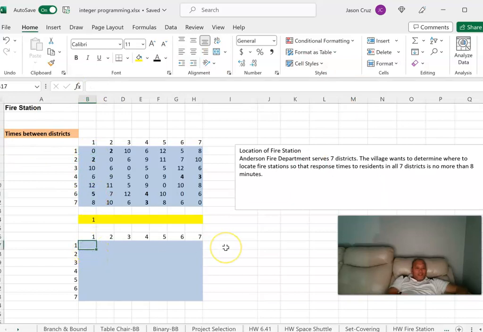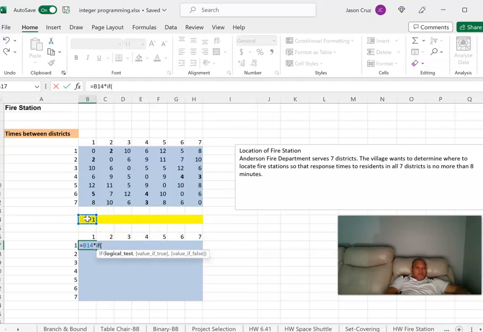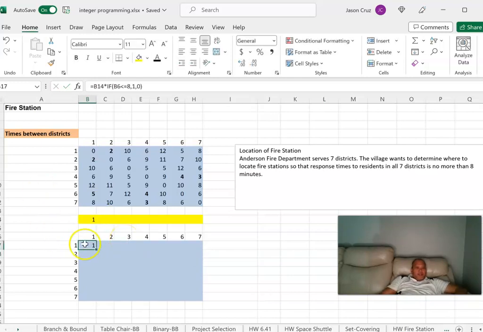So I want to make a function. So we'll say equals this times, if this one is less than or equal to 8, then 1, otherwise 0. Okay, there. Now I do intend to drag it down, so I'm gonna put a $ sign here.